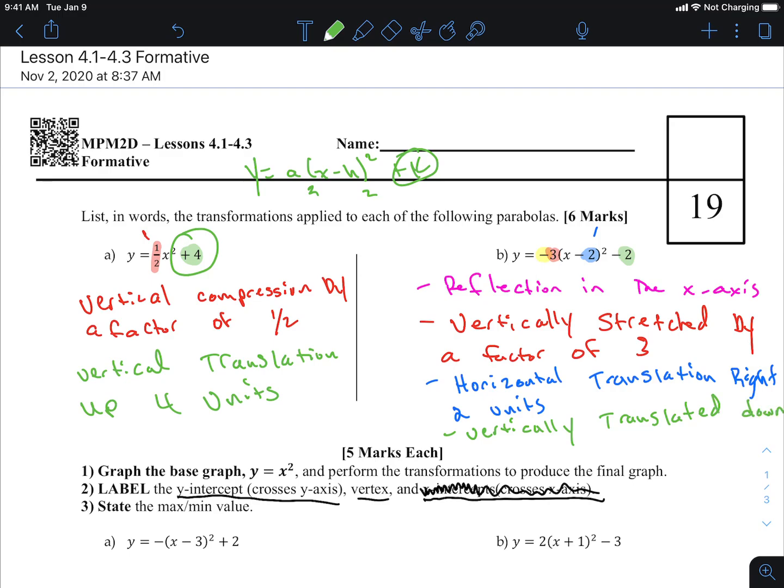You can see I even have some subtle variances in the way that I write these things, right? It's not the biggest part of the problem. You just got to tell me what's going on in your head. Is it okay? There's 6 marks there, 1 for each translation.